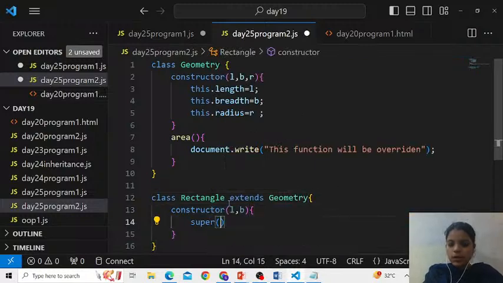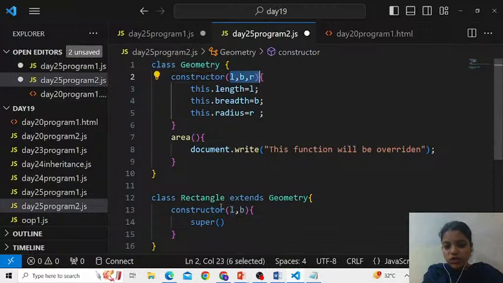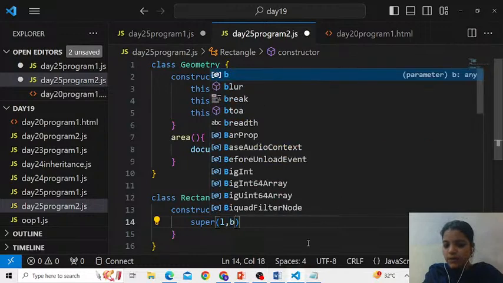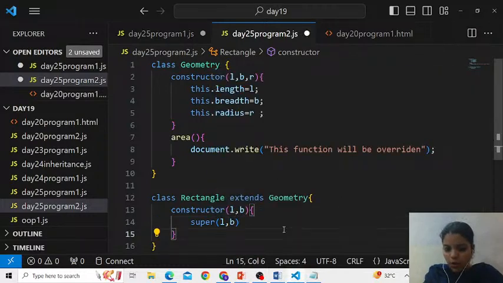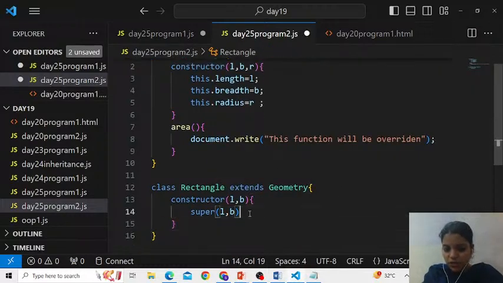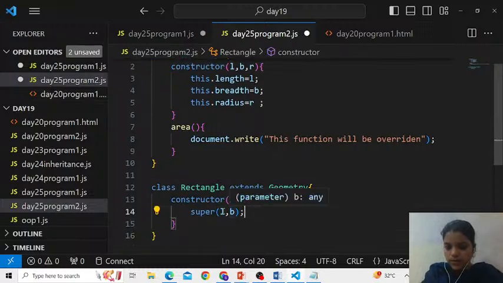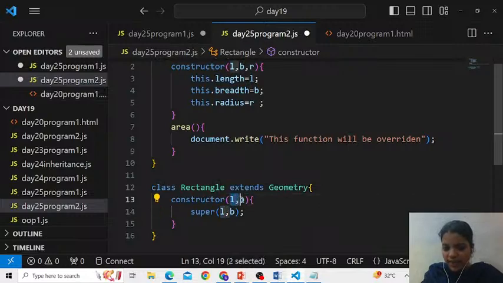Correct? But the superclass constructor requires 3 arguments. Now it's your choice. Just pass L, B, the 2 arguments received in the constructor of the child class, to the constructor of the parent class.